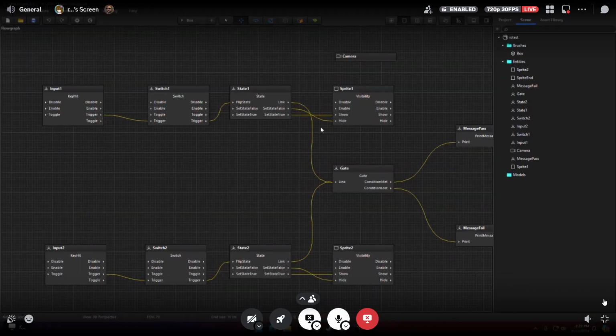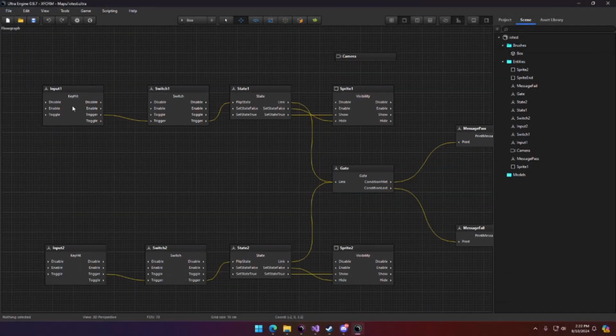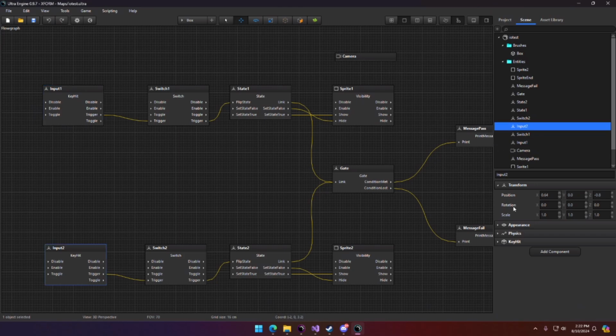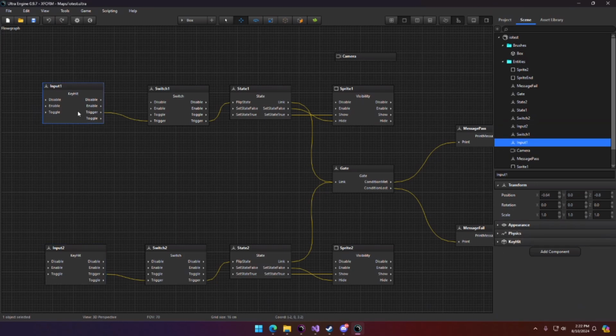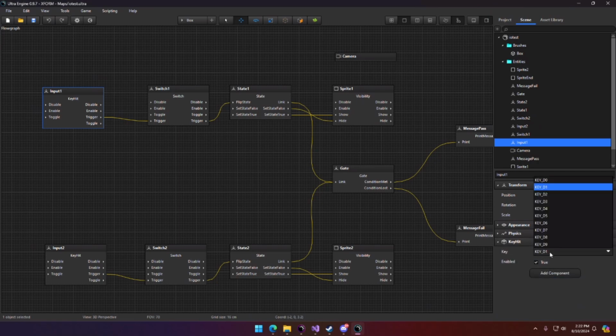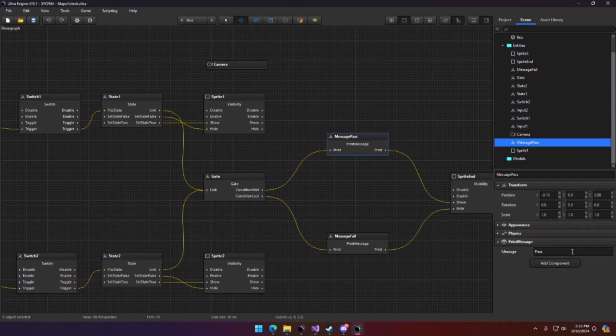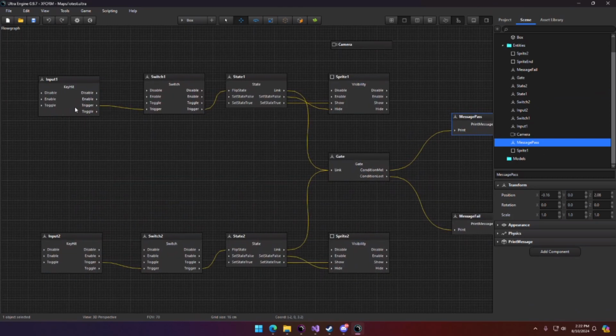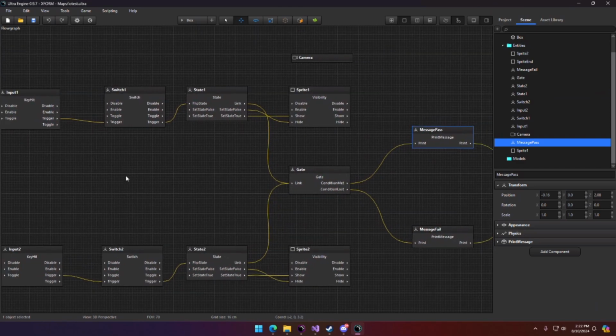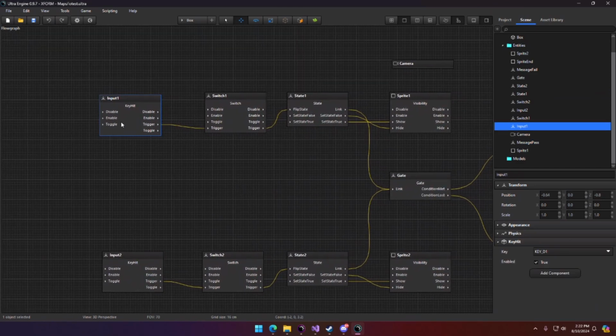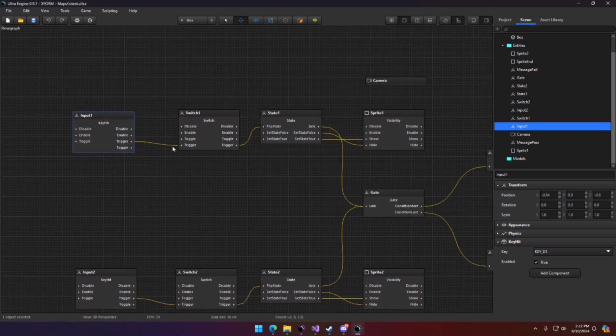Well, it works with the FlowGraph system. I actually made developer components that just take a key press with the number keys, because I didn't want to code the entire keyboard. That would be really annoying. And then I also made message components which just print a message. These are just developer components. You probably don't want to have these in your main game, but they're great for testing. So input 1 with the red sprite, I have it go through a switch.